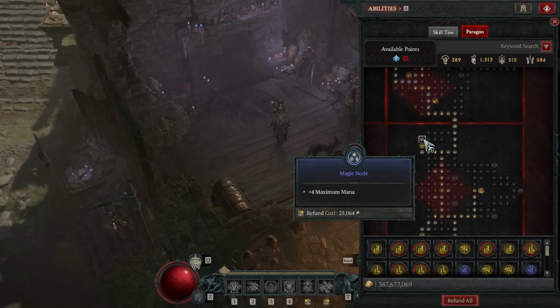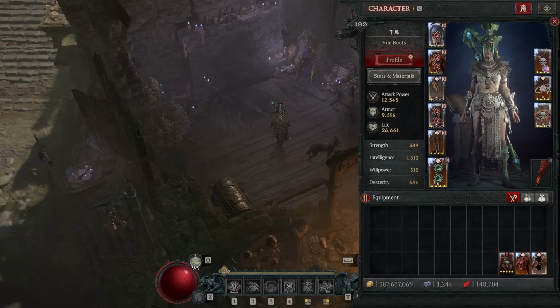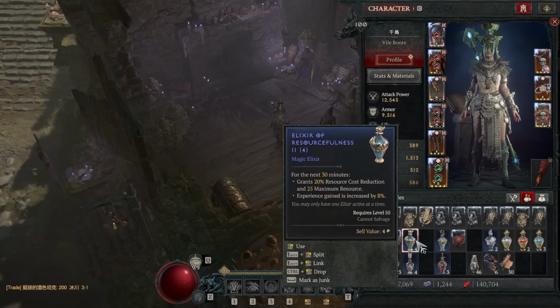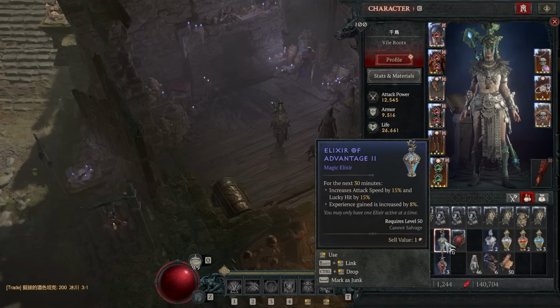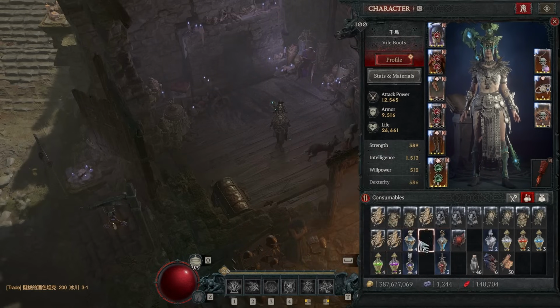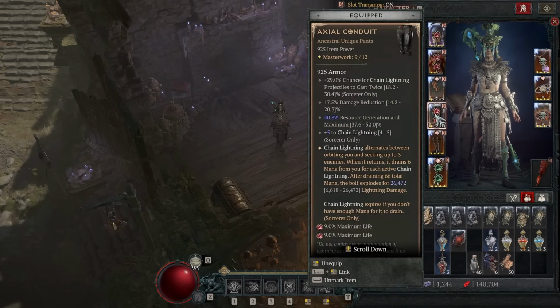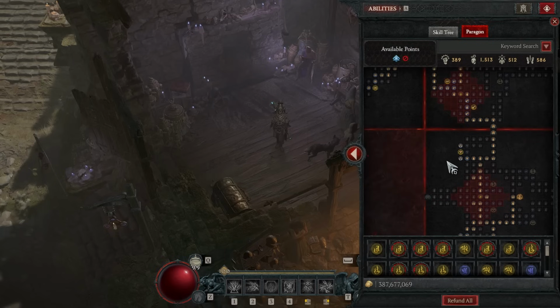This is really strong because even though you have your Starlight aspect to regenerate mana, you want a lot higher maximum mana, which you, by the way, also want to combine and increase with the Elixir of Resourcefulness too. I think this helps the most out of all the elixirs, despite there being one for attack speed and lucky hit chance. This will technically increase your damage more, but I think the max resource is more consistent because it'll allow your Chain Lightnings to not accidentally fall off once you have like 9 or 10 Chain Lightnings at once. So I think the max resource is really good, and that's why I have it on my Paragon.